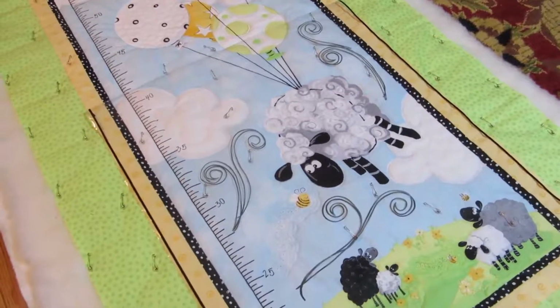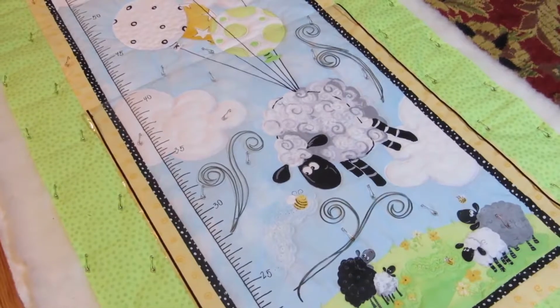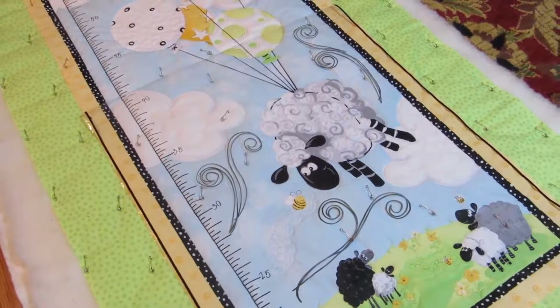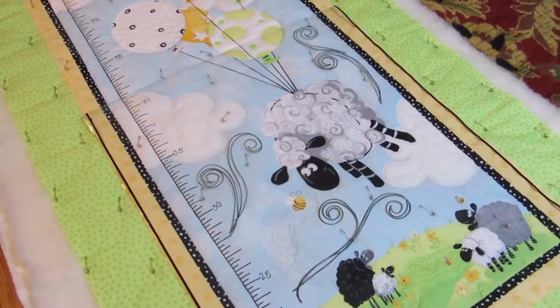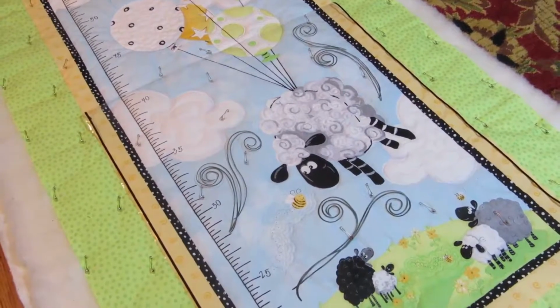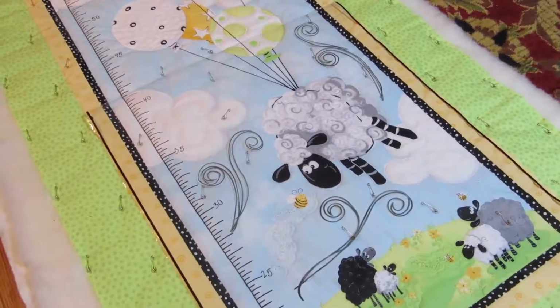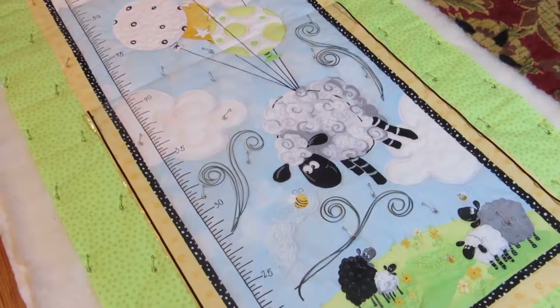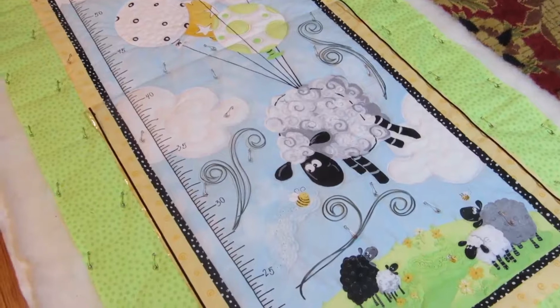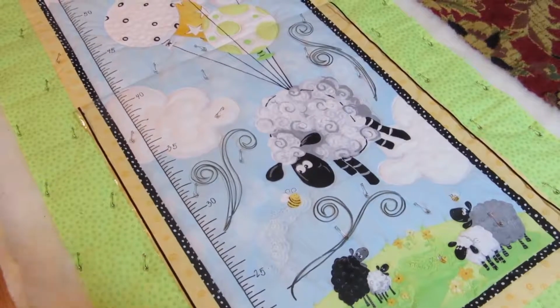But anyhow, I think this looks beautiful. It's not too dense, but it's just enough density that it will knock down some of the batting and give it a little more texture, and also we won't have to worry about how close we're quilting, because you don't want to leave large areas of your quilt top unquilted. So I just think it looks beautiful. I haven't taken it all the way to the top yet.